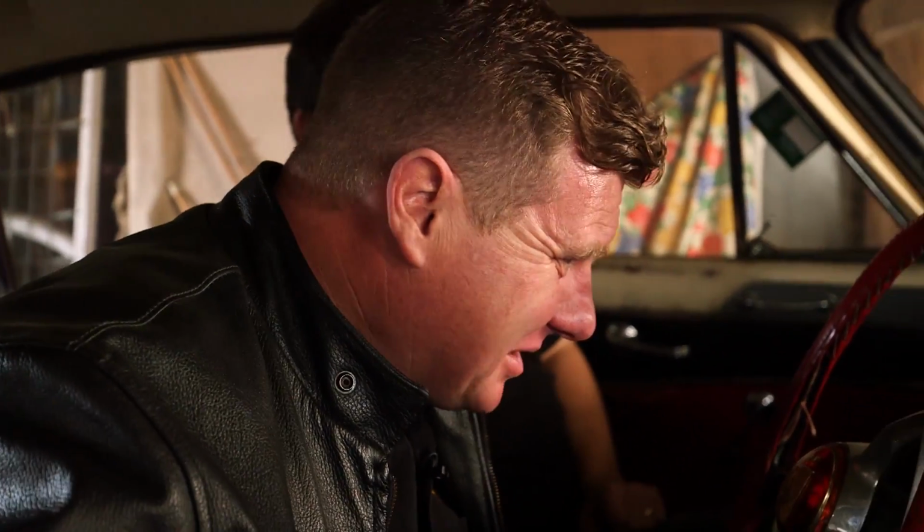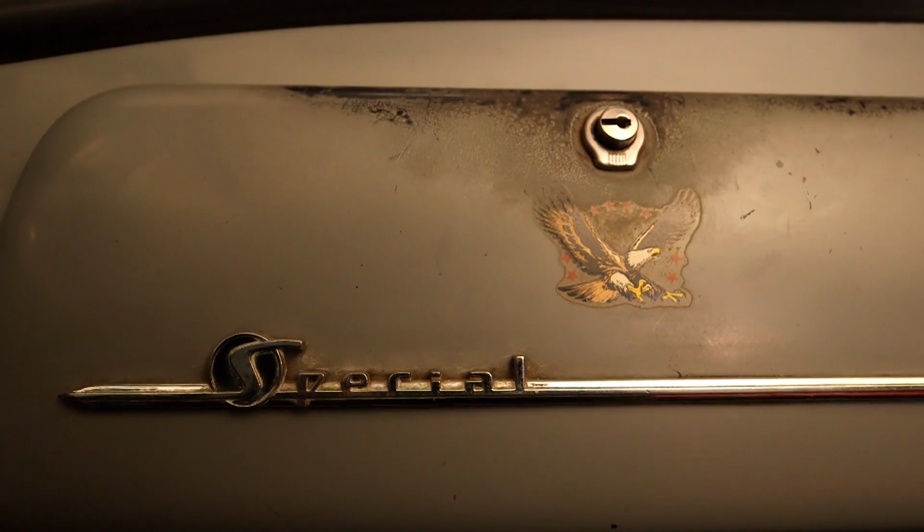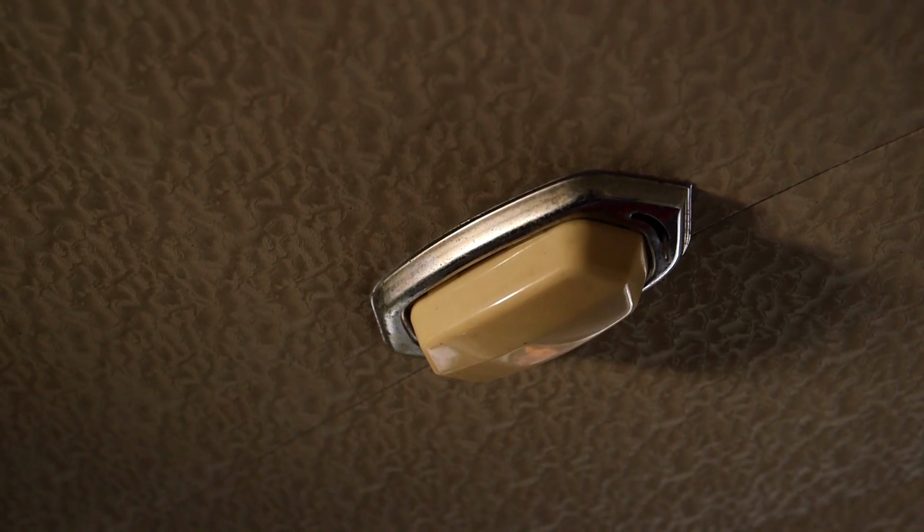It's got 67,000 miles on it. It really has been sitting here for that long. Yeah, she hasn't been driven for some time. Brake pedals on the floor. Clutch pedals locked up solid. 3 on the tree. Gee, the roof lining's intact. She'd need a little bit of reviving, I think, to get it going again, but still probably wouldn't be too hard to get it going again. Well, it's not too far gone, is it?